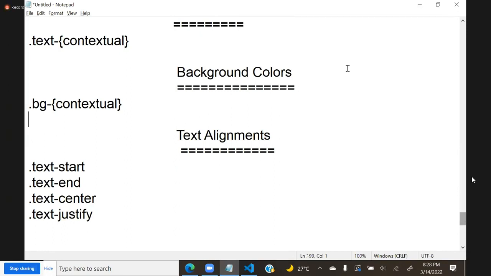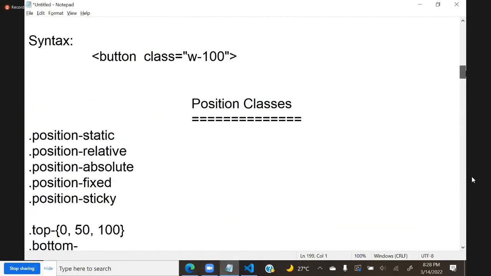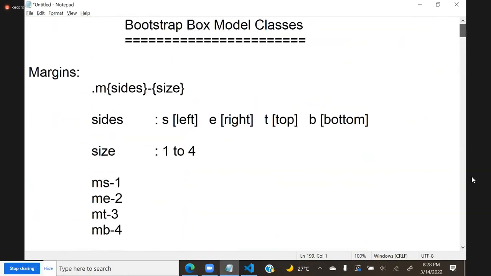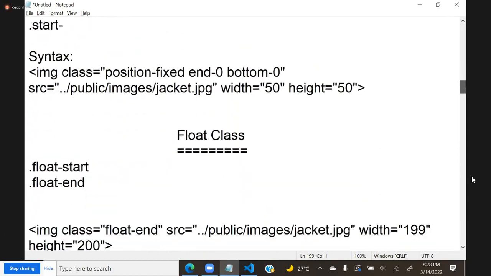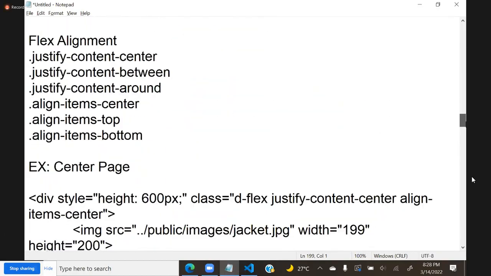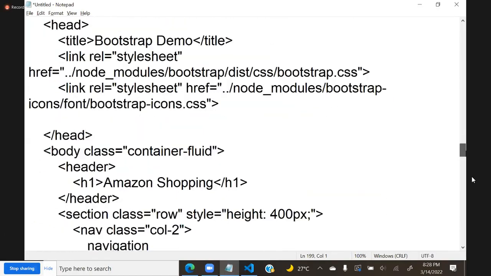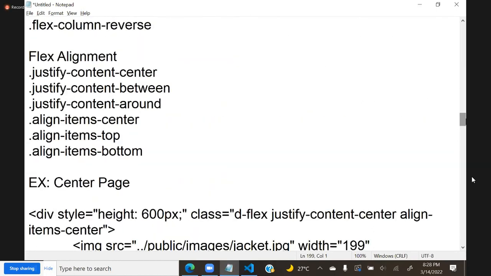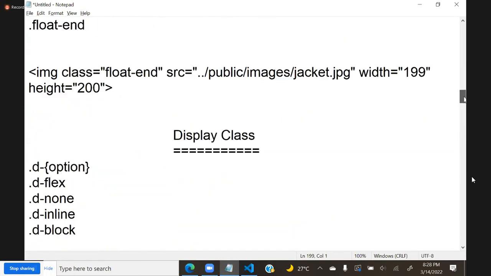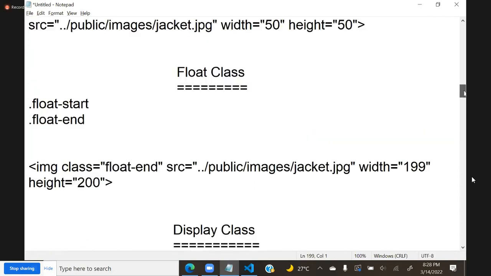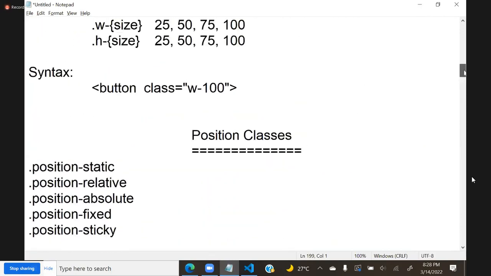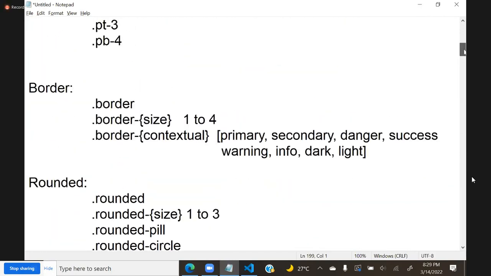Already I told you contextual means situation-wise colors, right? Where I gave border, at border already I gave. Contextual means primary, secondary, danger.